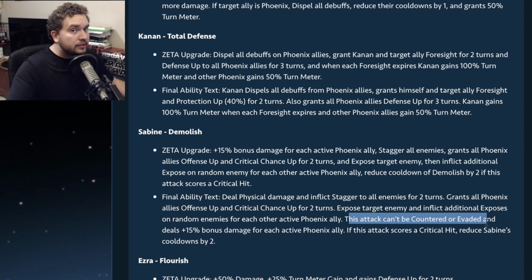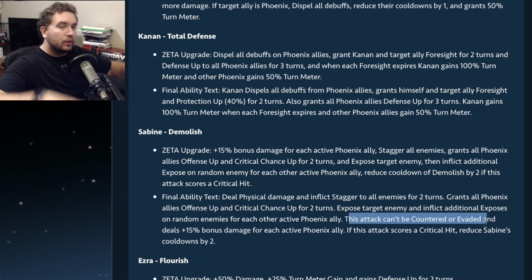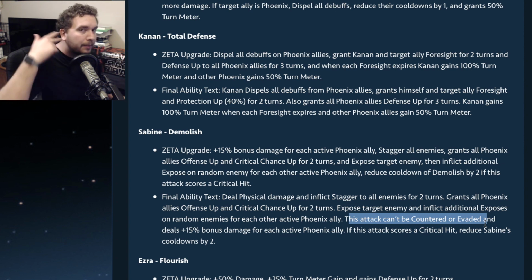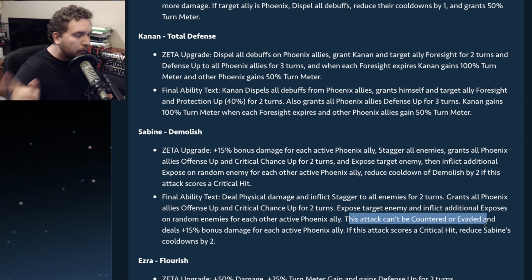Perhaps against a Commander Luke Skywalker team, this might be what we're needing to get Stagger on all the enemies, being able to apply Expose on the enemies. Commander Luke and Han Solo won't be able to evade this, they won't be able to counter this. This might be something that the Phoenix can use against the Commander Luke Skywalker meta. We don't know. We'll have to wait and see until I can get them on my test account and try them out. But hey, let's get the ideas flowing. I think it's something we can't ignore.